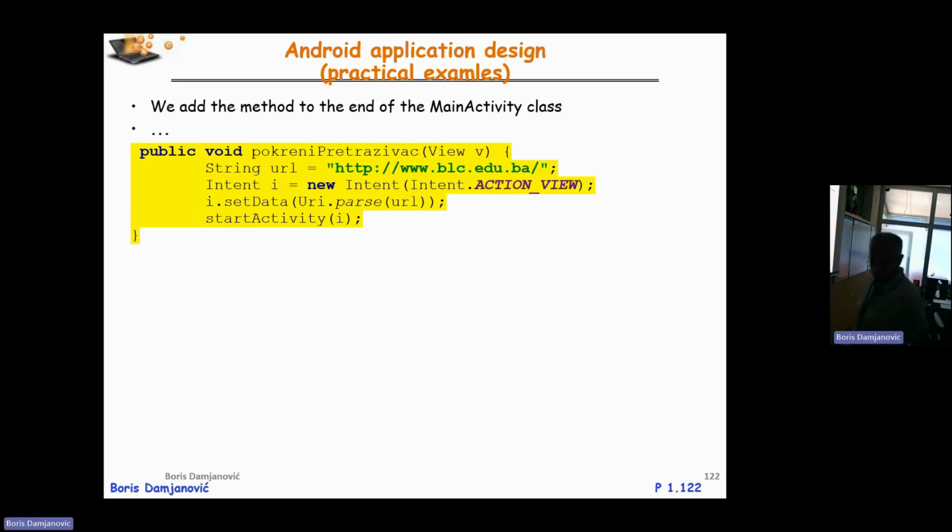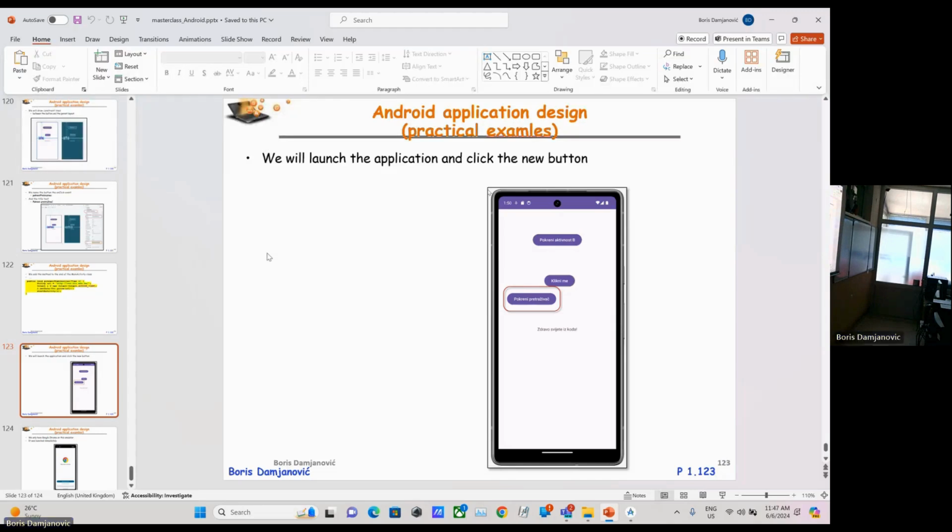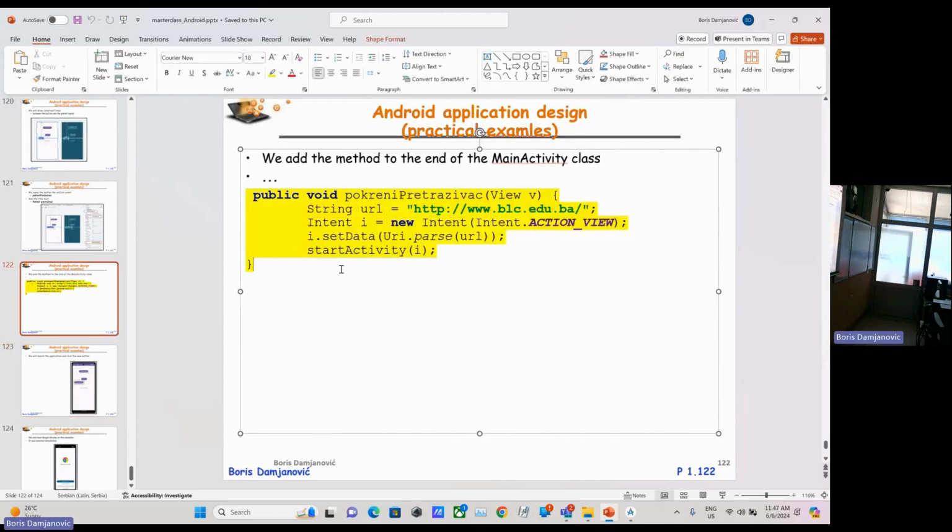I will say it to you in a different way. So I will open my Android, and do you see my screen? Oh, yes. I will put this on the import, please.